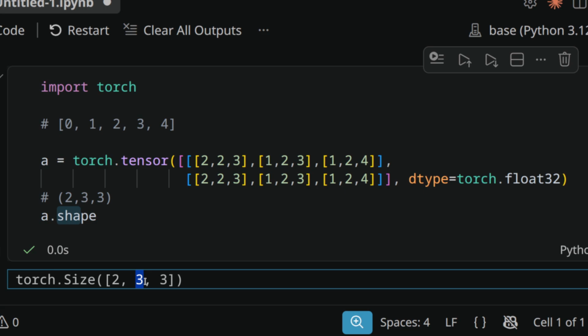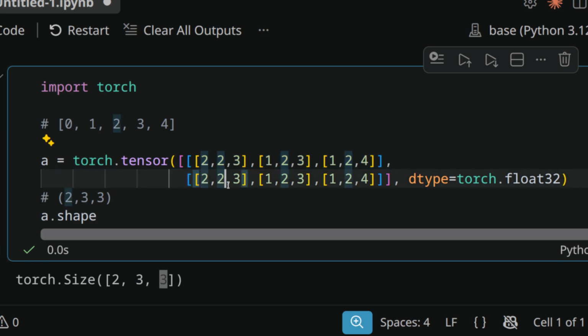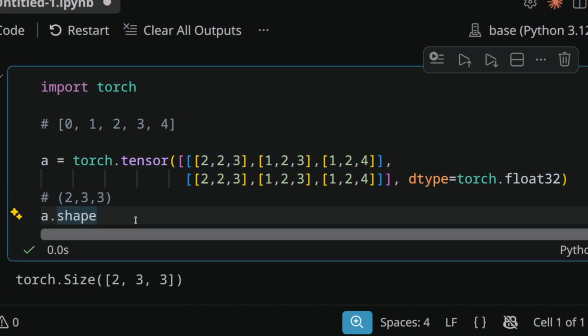And then index 1 of the shape, size is 3, and index 2, which is dimension 2 inside the shape, size 3 also. So it's 2 rows, and each of those has 3 things inside, and inside of that, the innermost part is 3 things. So that's where the 2, 3, 3 comes from.